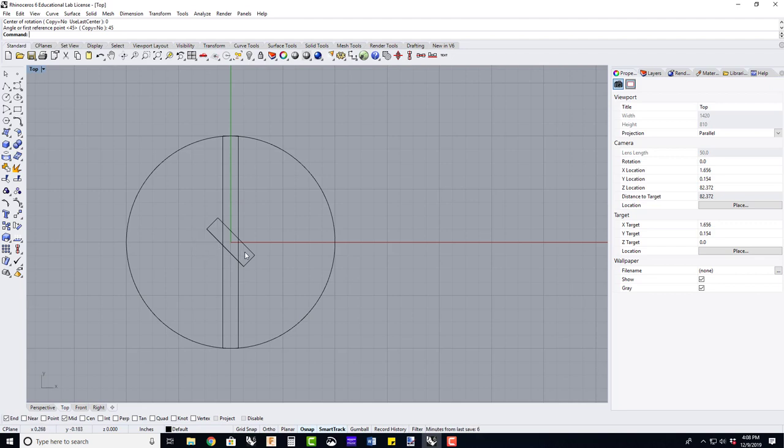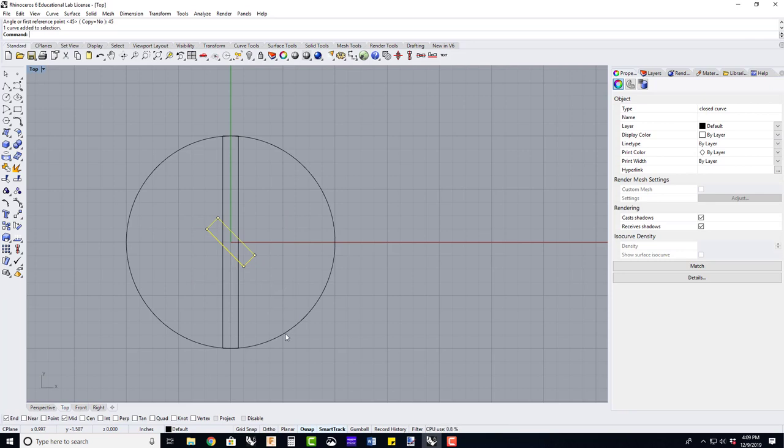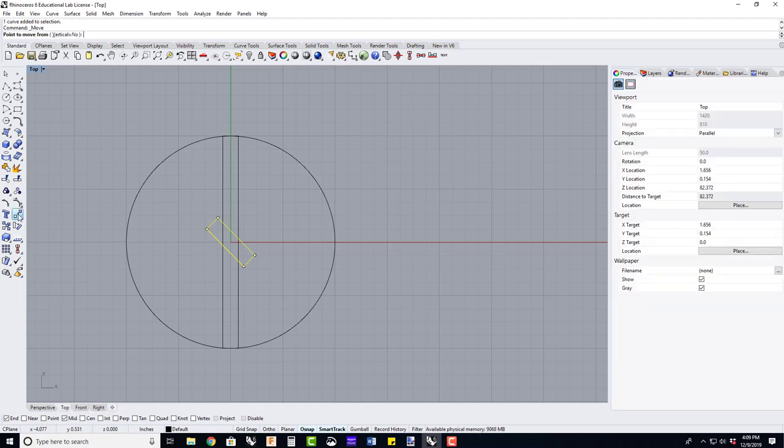Now we're going to move this rectangle up towards the top of the stem of the snowflake. To do that, I'm going to select the rectangle. I'm going to go down to my O-snap section and make sure it's active, and we want the midpoint O-snap active. Move tool is right here, or type in the command move. Click on the center midpoint of this bottom edge, and then we could eyeball it here, but we're actually going to place it at a coordinate of 0, comma 1. Enter.